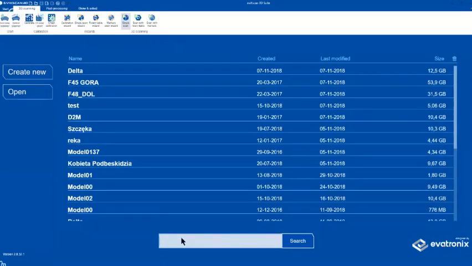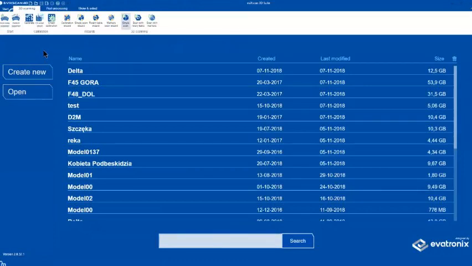Also, you can see in the top left corner the new specific workflow of the process: from the creation, the scanner configuration, the calibration, the scanning process, and of course the post-processing and the next steps.